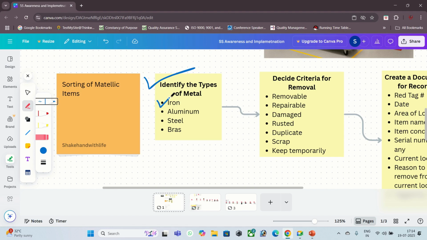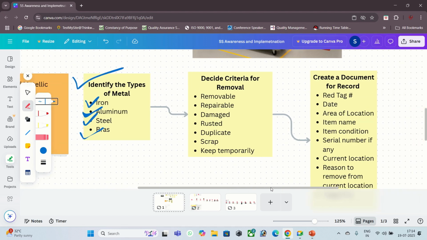Like iron, aluminium, steel, brass, etc. And then you need to decide the criteria for removal. Is it removable actually, or is it repairable, or is it a damaged item?